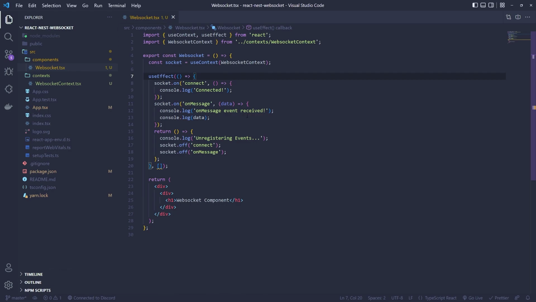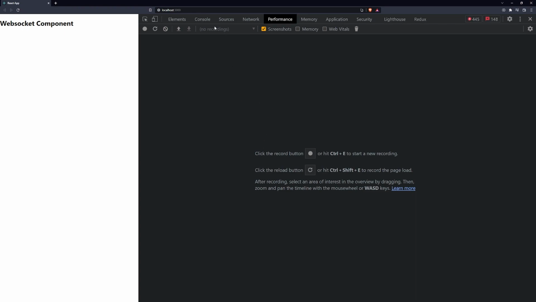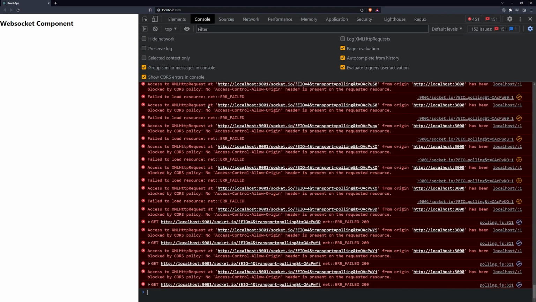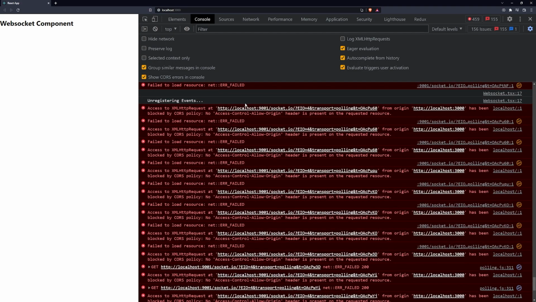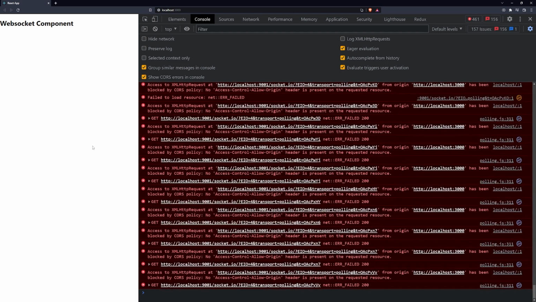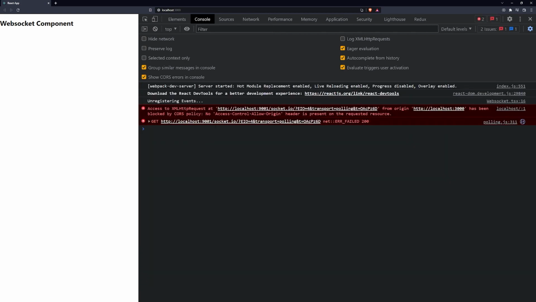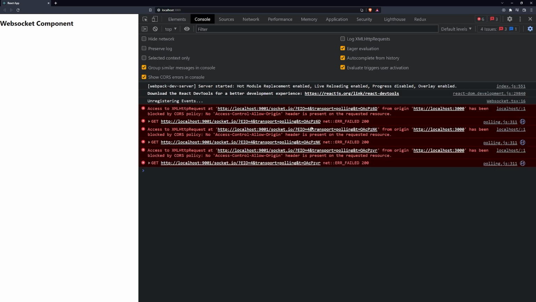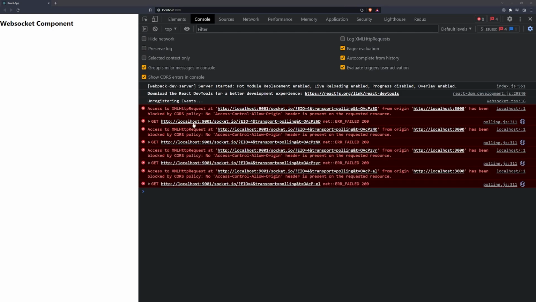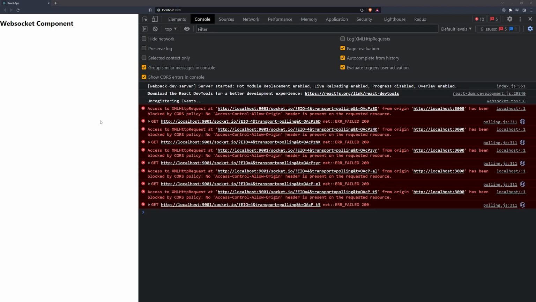So let's go ahead and go into our component, and let's open up the console. Right now you're going to see that we have so many errors, and the reason is that it's talking about CORS. If I refresh the page, it's going to complain about CORS, and that's normal because we are running our React app on port 3000, and the NestJS gateway is running on port 9001, which is a different port. When that happens, you need to configure CORS. So that's a very easy fix.